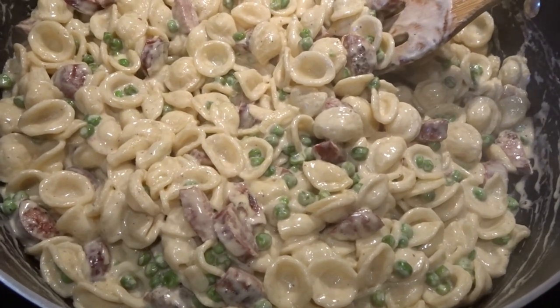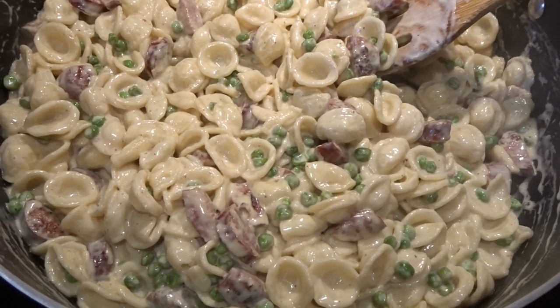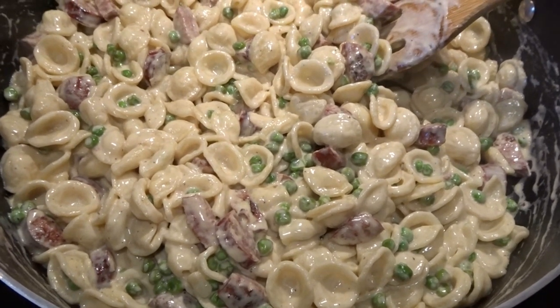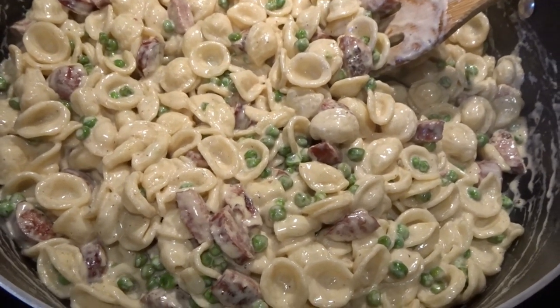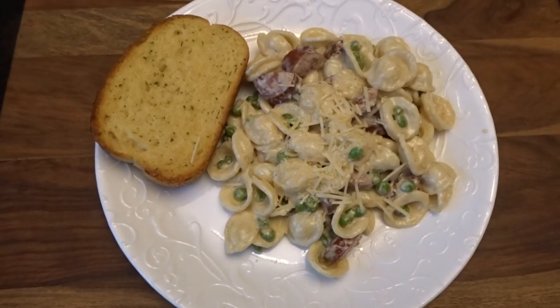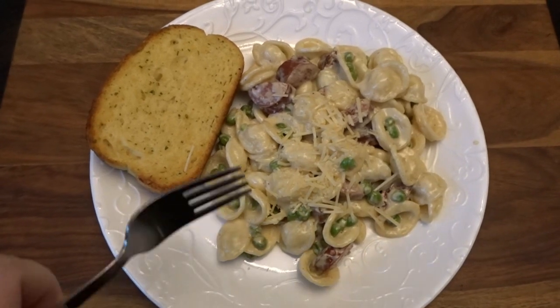You could serve this alongside some garlic bread or a salad or something like that. I'm serving it tonight with some garlic bread. So I'm gonna go ahead now and get this plated up, and I'll show you how it turned out. So here's my creamy kielbasa pasta toss all served up.